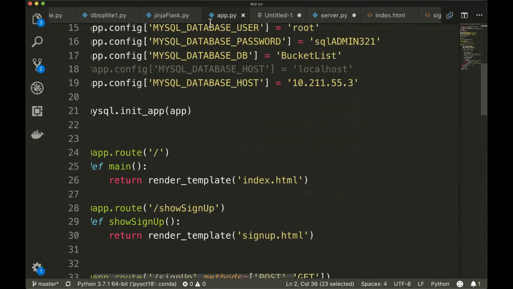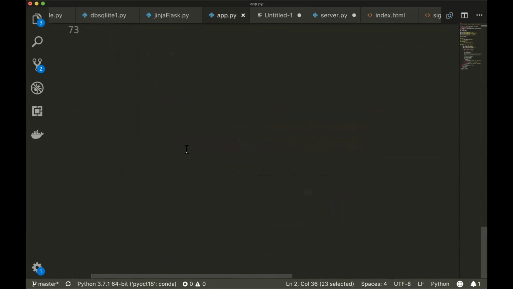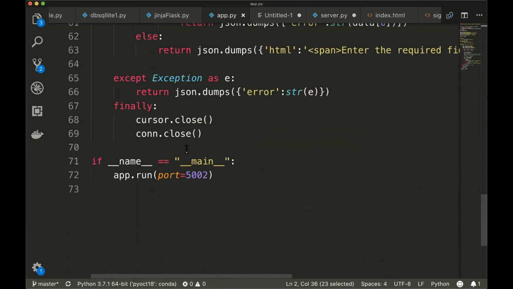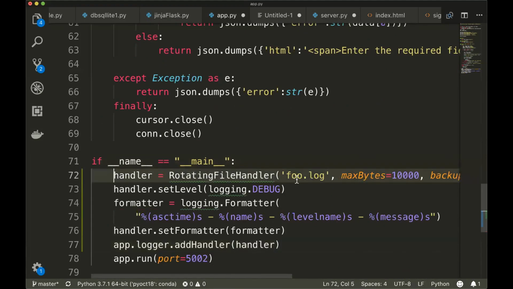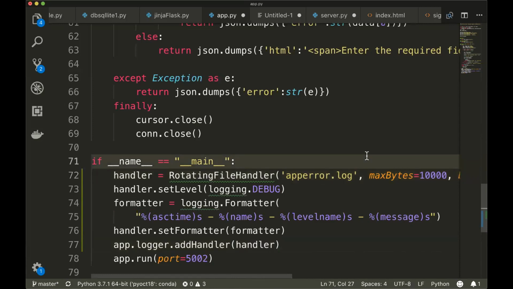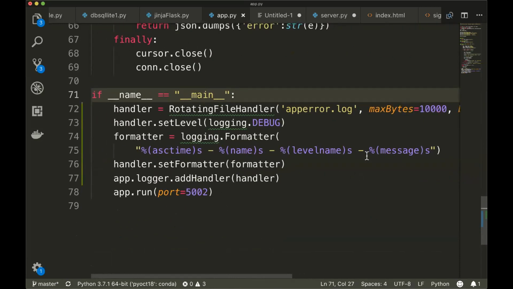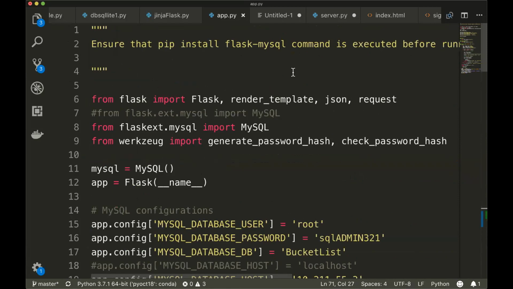So what you can do here is in the main, you can have this app error. You can just give a name, and you need to do the import.